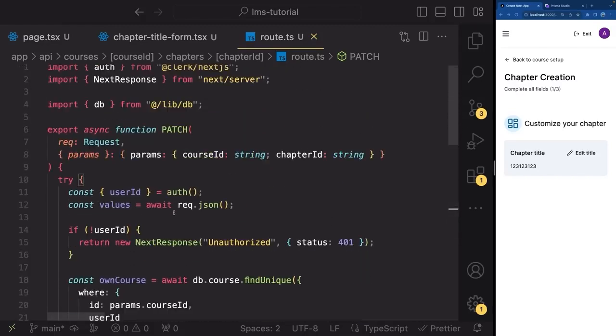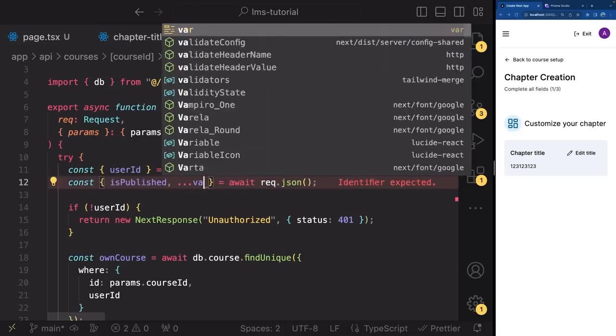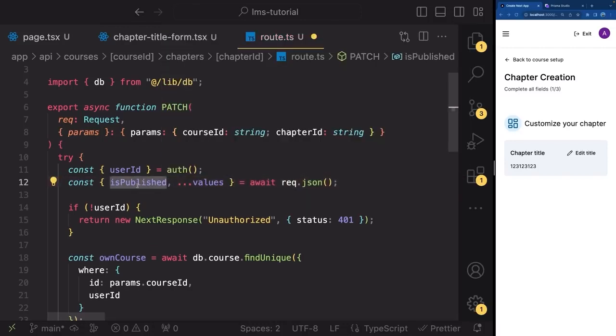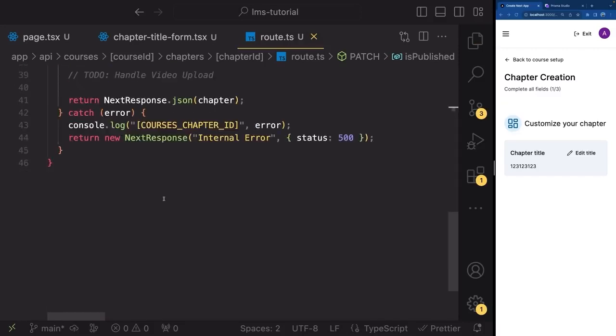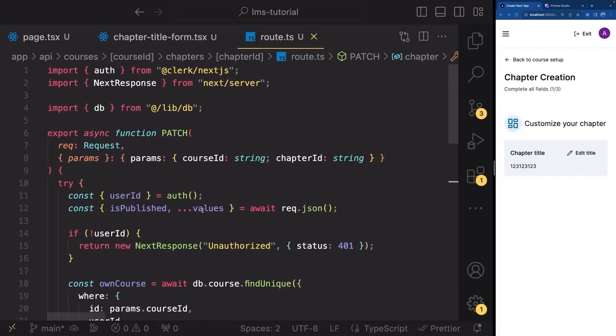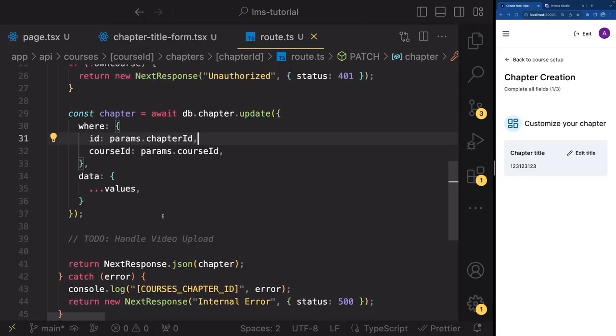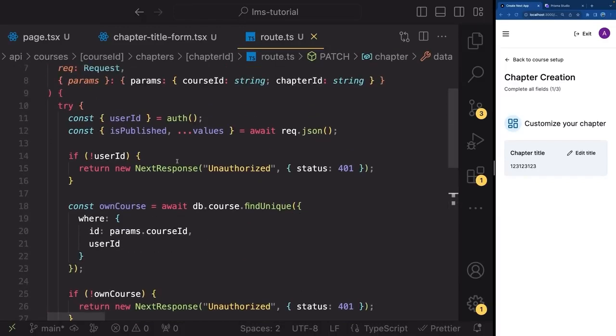And one more thing that I wanna do is I wanna change this so it's not just gonna say values like this. Instead, I'm gonna go ahead and I'm gonna extract isPublished, and then I'm gonna spread the values separately. So the reason I'm doing this is so that users cannot accidentally set isPublished true and then we immediately pass that in the values and the chapter is published, right? So chapter publishing will be controlled by a separate API route, which is going to check whether we have all the necessary fields and requirements to publish a chapter. So that's why I'm doing this. isPublished is separated from the values.